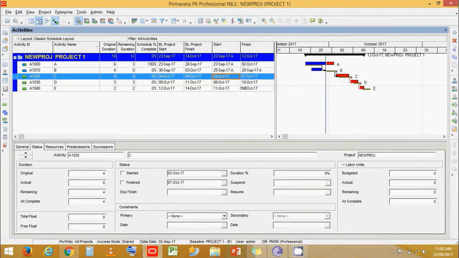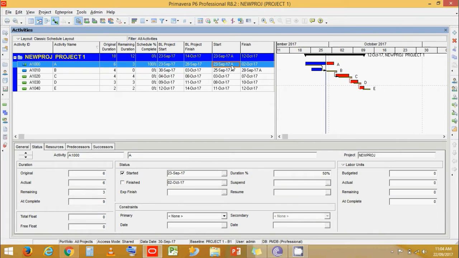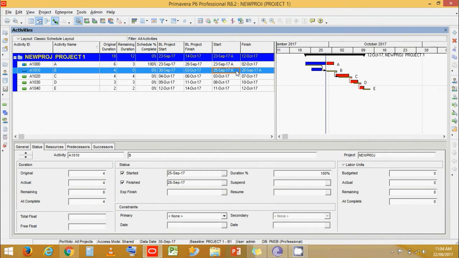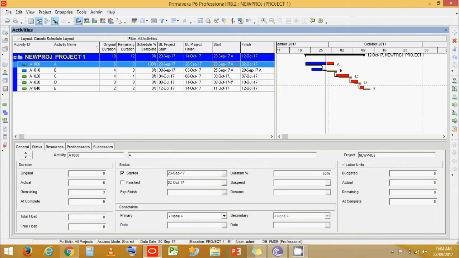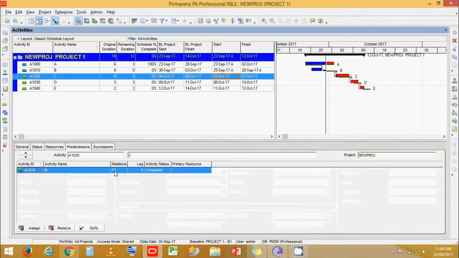That is because in retain logic, now activity B is completed but activity A is still in progress. Now activity A ends on 2nd October and activity A to C is finish to start. That is why it is starting on 3rd October.